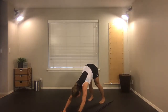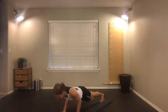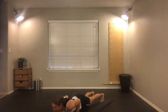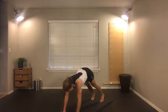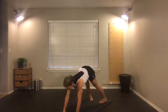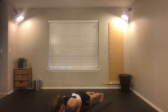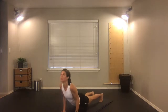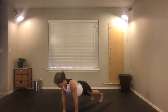Choose to stay at a pace that feels good. You can go much slower. You can roll through it faster, your way. High hover. Low hover. Press your chest through. Inverted V, down dog. High hover. Low hover. Press your chest through. Squeeze your glutes. And press back.